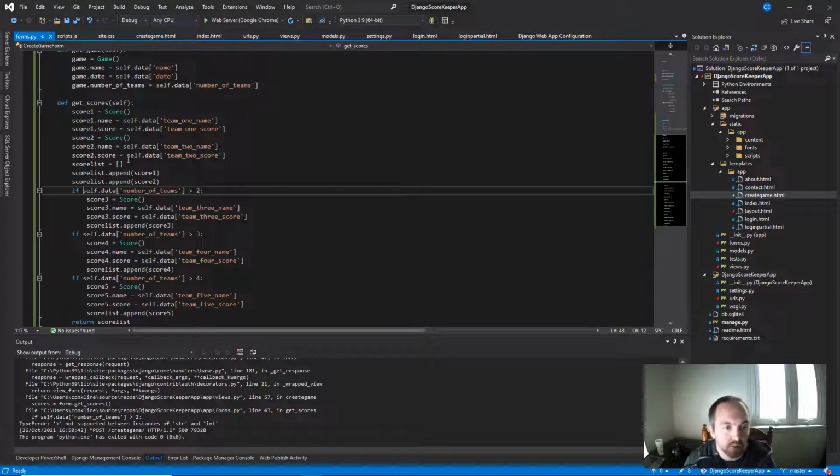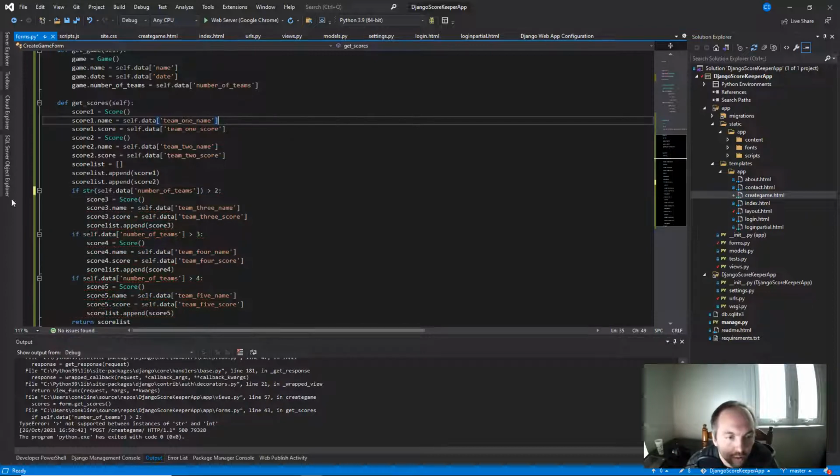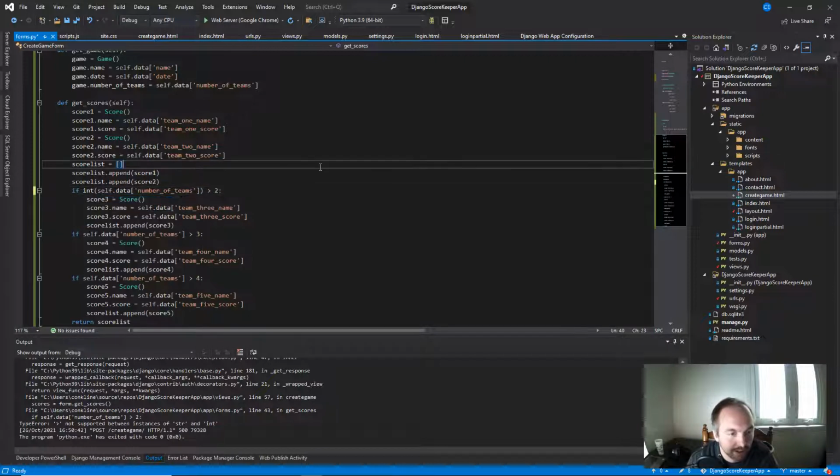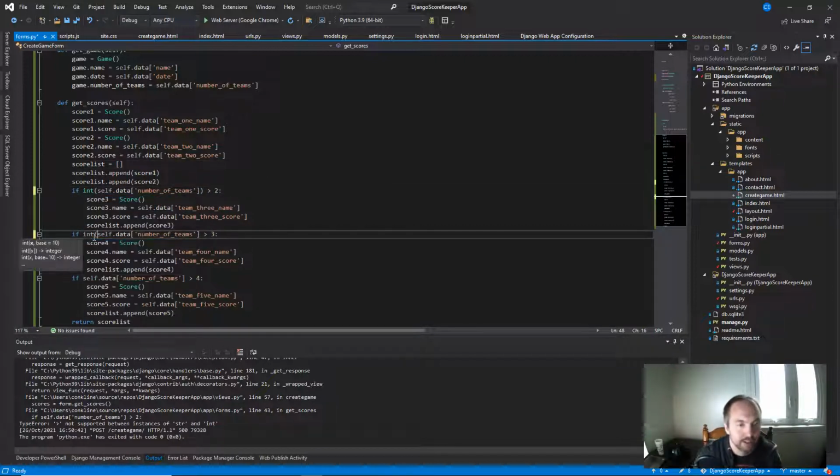So, real easy fix for that. We're going to go str, like so. We're going to stringify it. Oh, wait, no, sorry, we're going to intify it.